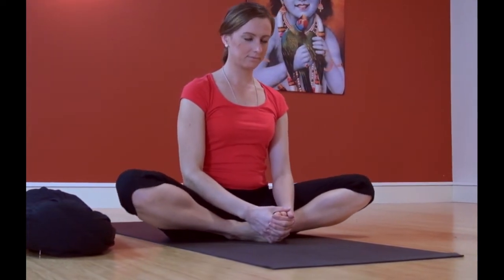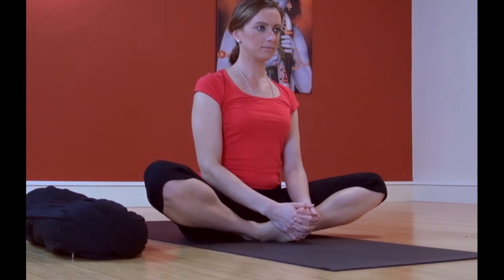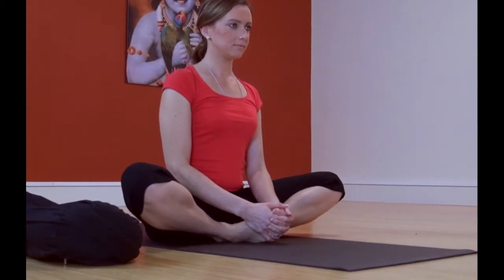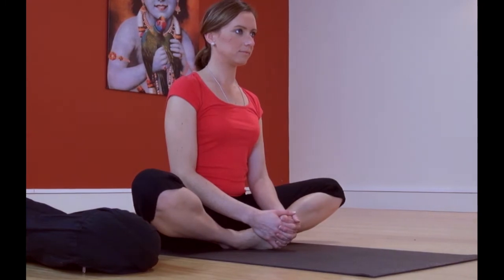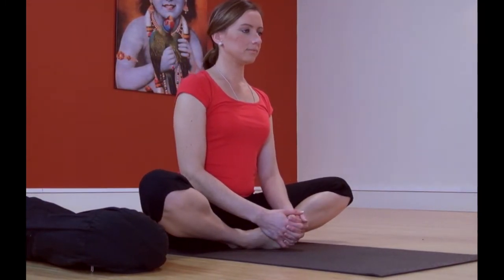Now we're trying to tilt the pelvis forward. You want to create a little arch, a natural arch in the lower back. And for most people this pose, just sitting here, is enough to get a good stretch through the groin. If you aren't getting enough stretch, you can start hinging forward from the hips.